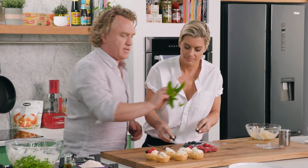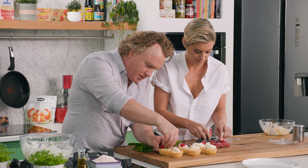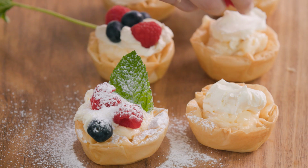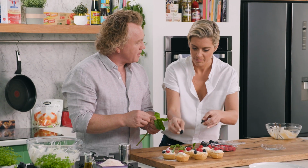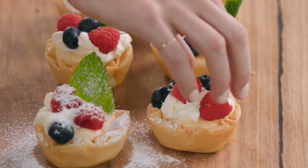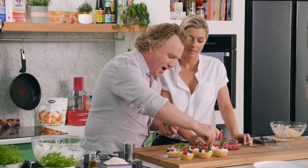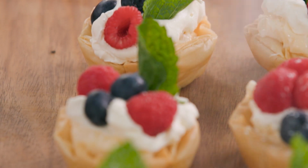Now, I'll grab some mint here, and I'll just show you what one's going to look like at the end. I'll pop this piece of mint in the side there, and then a little bit of icing sugar over the top of it. Looks great, doesn't it? That is so beautiful. And the mint is really nice. If you grab it from the garden and pick it so it's still alive when you put it into the little tart there, you can actually hear that mint screaming. It's so fresh, isn't it? Can you hear it? It's fresh. It's lovely. And a little bit of icing sugar over the top of it.